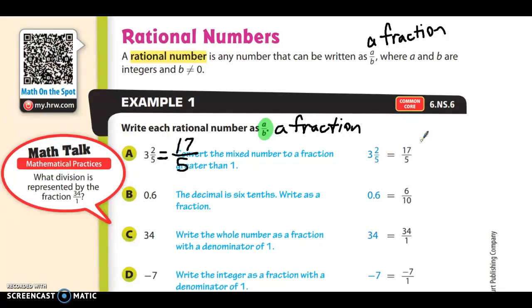And can this be written as a fraction? Well, it can, because the proper way to say 0.6 is 6 tenths. You're actually supposed to say 6 tenths. Well, 6 tenths is 6 over 10. How about 34? Is that a fraction? It actually is, because 34 is the same thing as 34 over 1. Any whole number can be written over 1. And negative 7, is that a fraction? Well, it can be negative 7 over 1. So I want you to notice that all our terms here can be written as a fraction. I know they don't all look like a fraction, but they can all be written as a fraction.